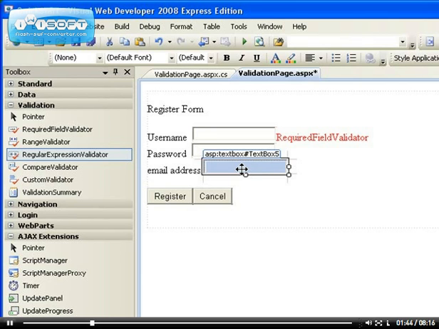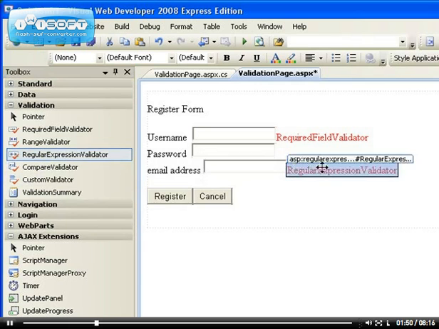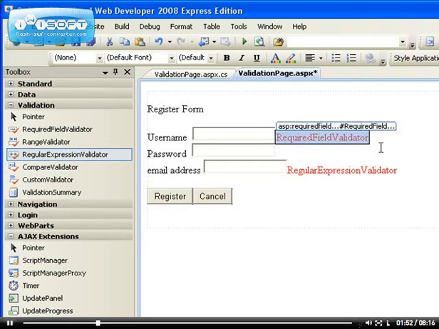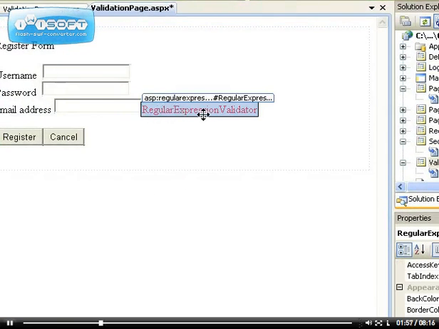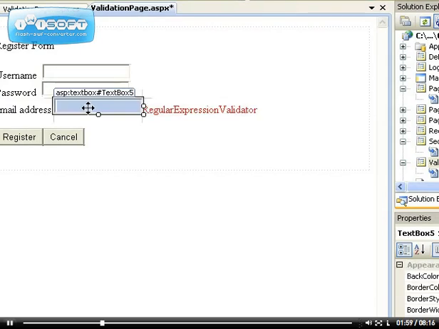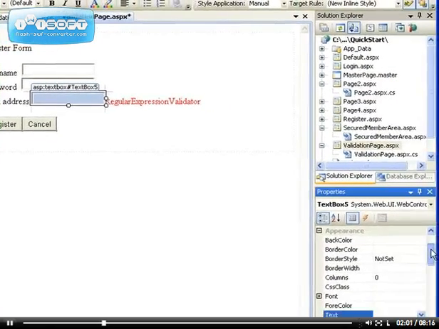If it's not, it's going to give an error. So let's drag a regular expression validator beside the email, and let's delete that so we don't have any problem with that one. We want to use the regular expression validator to validate text box 5.